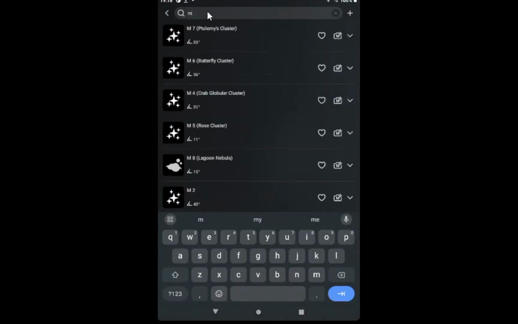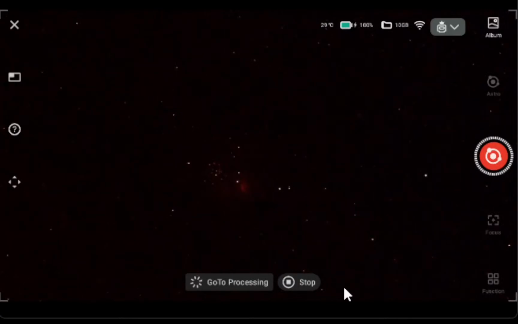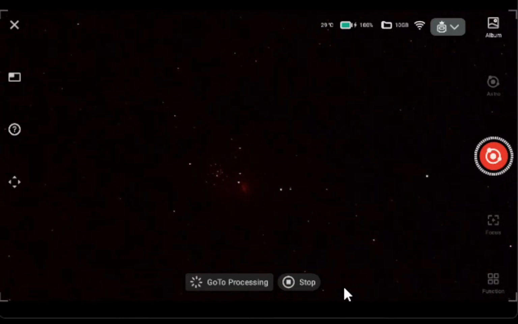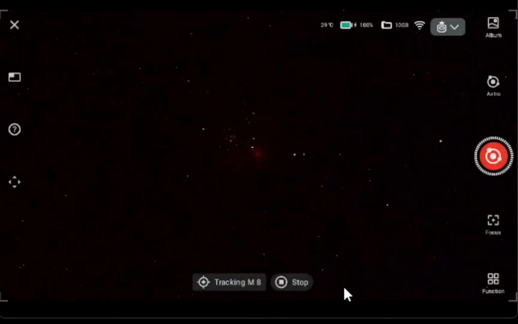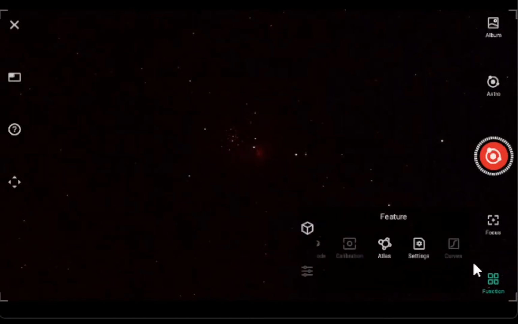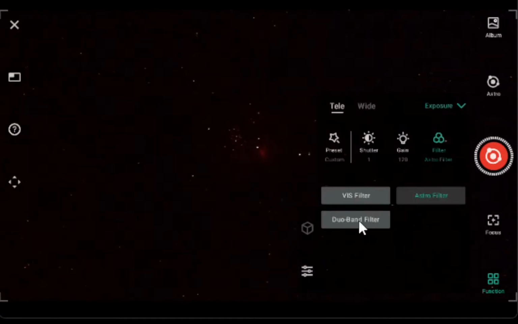There are a couple of summer targets that I don't want to lose, that I could not image with Dwarf before. They are all in the same neighborhood. Lagoon, Eagle, Trifid. Alright, this is Lagoon. Definitely need the dual band filter here. And let's go with the presets and see how well it's going to build it.